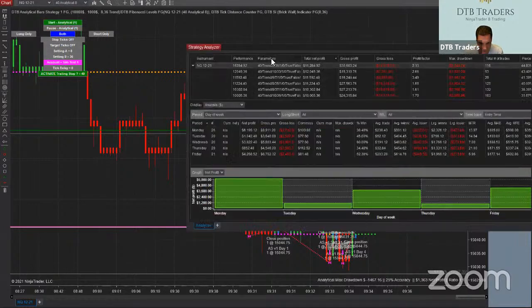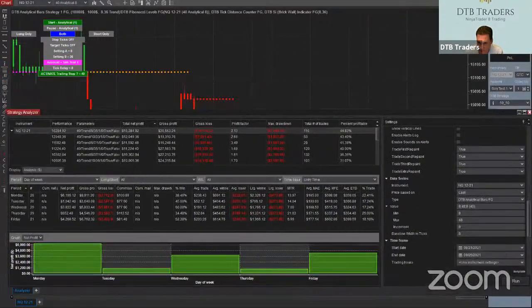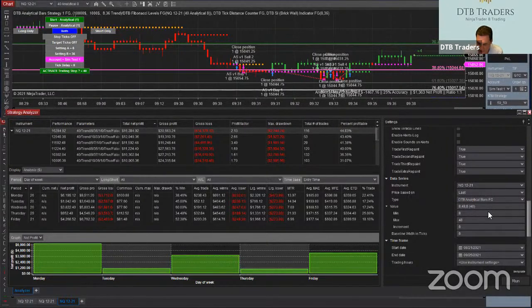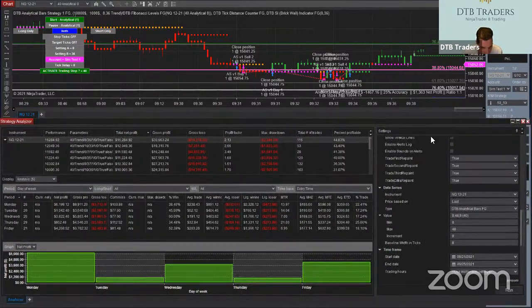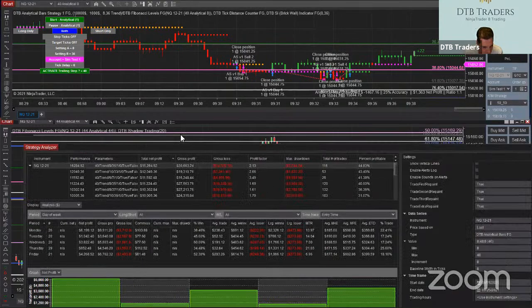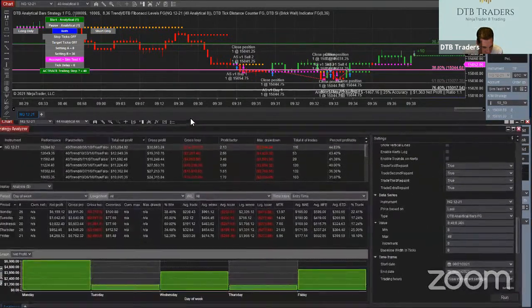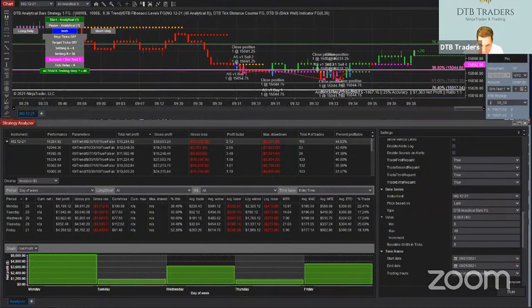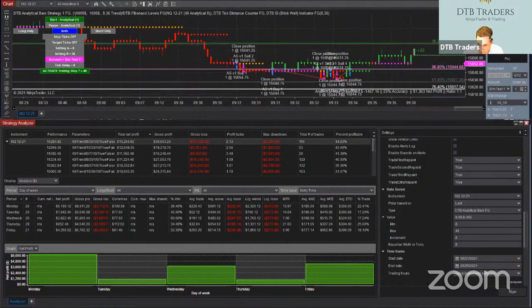So that's what we're going to be doing today. So I'm going to start with that optimization and run it like that. So now obviously running the optimization with today's data is going to give us what bar size is working for today. So I'm going to go to my optimization right now and just pull that up and go and run that. So let me just put this behind. I've got another chart behind which we'll use for the latest session.